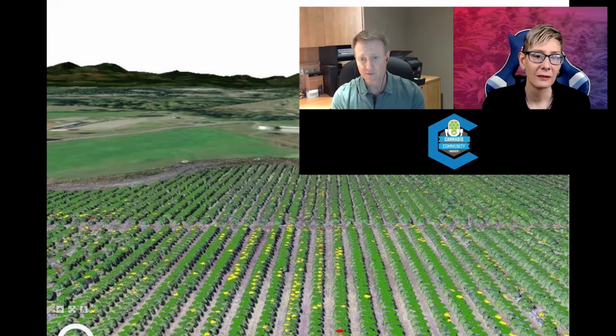Our algorithm studies this color image of the property, and from this information we're able to count plants and provide all this size and height information. We use another payload that gives us an indication of health. And all this is in real space, real location. So that allows them to use the GPS on their phone to walk to that precise location in the field to further study what they're seeing on the dashboard.